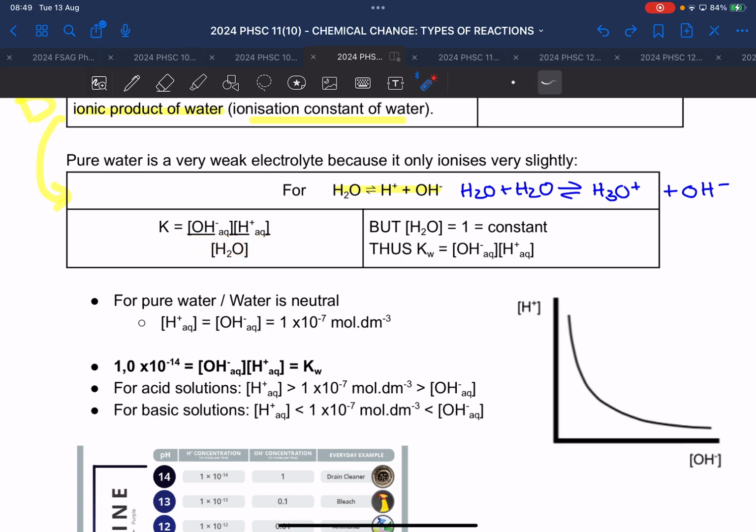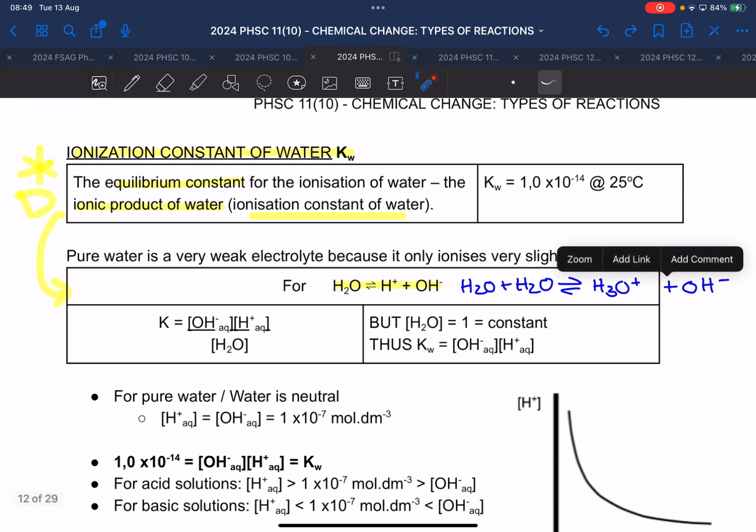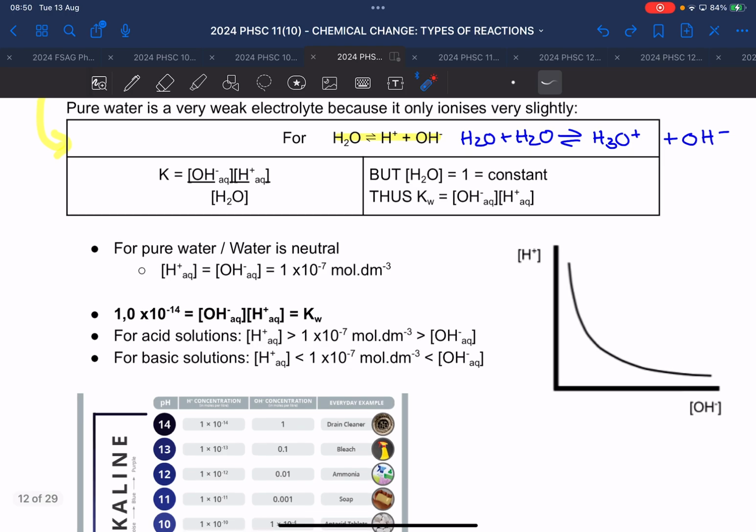Okay. Right, ma'am, you said a lot of things. Must not remember all of it. The only thing you should know is that you find this on your data sheet. Okay. And where will you need this? If you have the concentration of the base, concentration of hydroxide, times the concentration of hydrogen or hydronium ion is equal to 1 times 10 to the power negative 14. Okay, so that will be given to you on your data sheet. And you must just know how to use it. I'm going to show you how to use it soon.